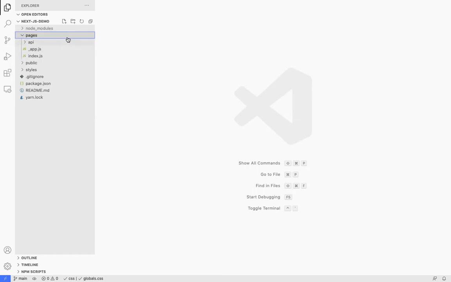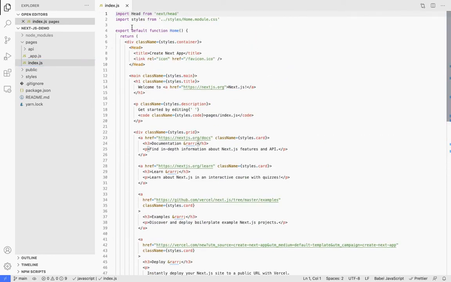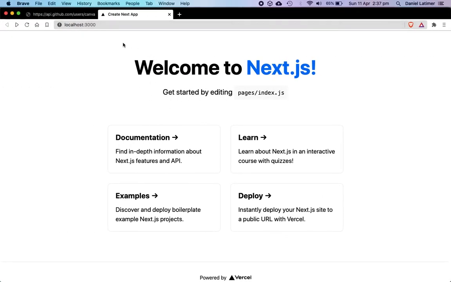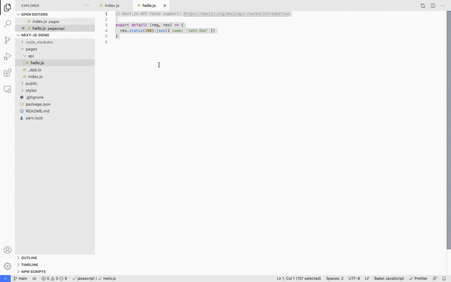And finally, here is the pages directory. Anything that is a route should go in the pages directory. Next.js will automatically create a route from that page. So for example, we see here the index.js file. That is going to be the home root. You can see here, this is the home root, and we have the Next.js default page. And you can see the code for it is in here. Now, the API folder is a special subfolder of the pages directory. Basically, any APIs that you have can go in here.